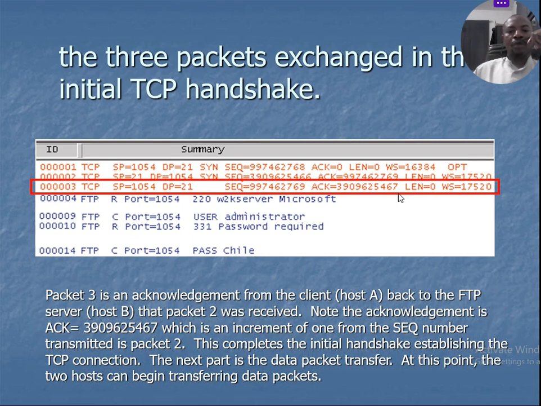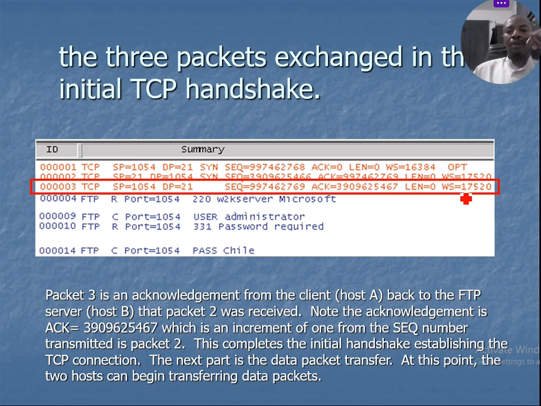Now let's go to the third case. The third case is that host A will now send an acknowledgement to B that it has received. You see the source port is the original source port, host A, and the destination port is 21. The sequence number is this one, and the acknowledgement is 1 plus the previous sequence number.